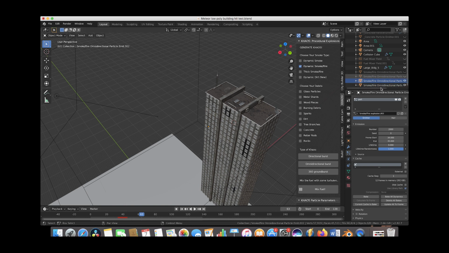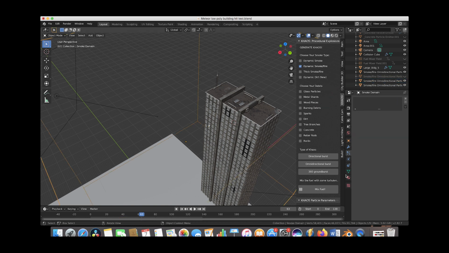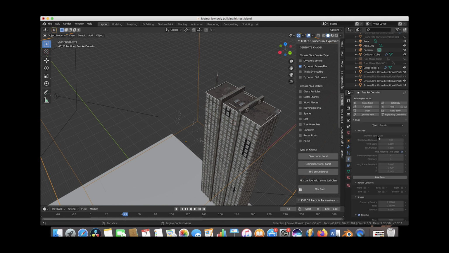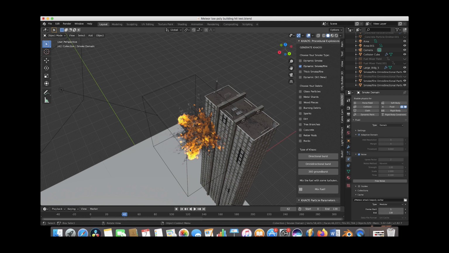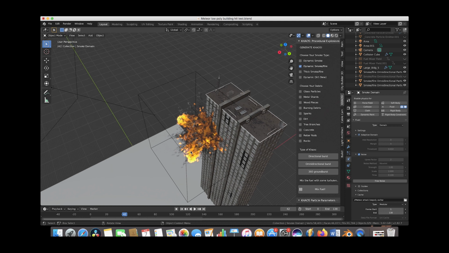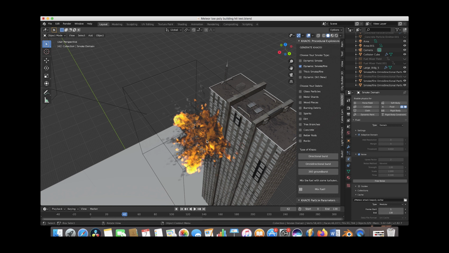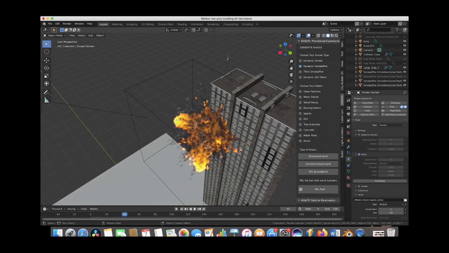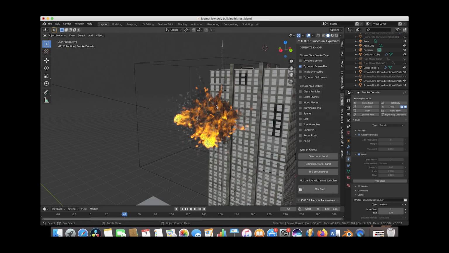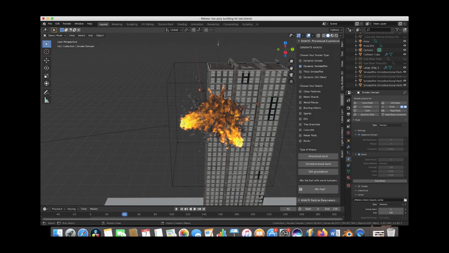And if we actually go ahead and reselect our smoke domain here and then go back to around frame 40, and then we go to our domain tab here and we just reselect our view option, we can actually see how the concentration of fire and flames are much higher where these two omnidirectional bursts are blasting out their fuel. So as you can see, right here is one of those omnidirectional bursts, and then right here we have the second one, which are creating this very high concentration of fuel that's burning off in our explosion here. And I think that gives it a pretty unique look.